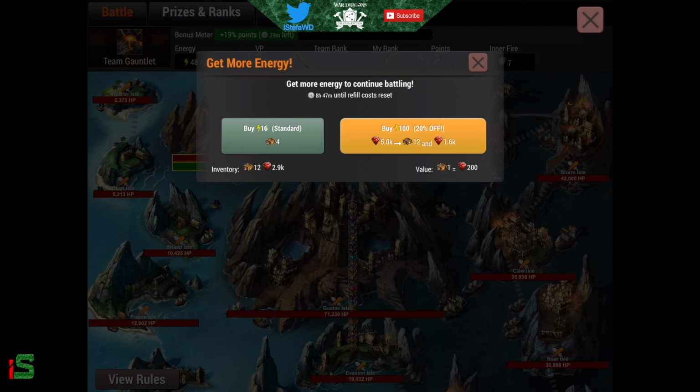I'm going to wait tonight for the round to reset, and I'm going to do that for 10 and buy 100 energies. So always wait for the round to reset. Don't do it now.